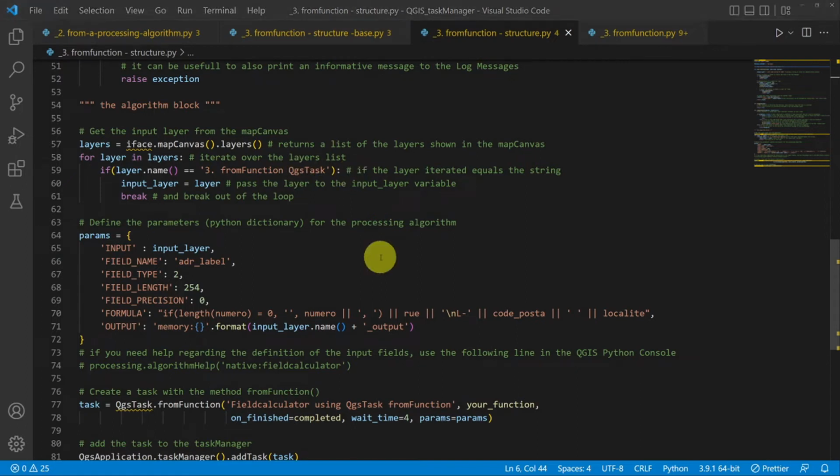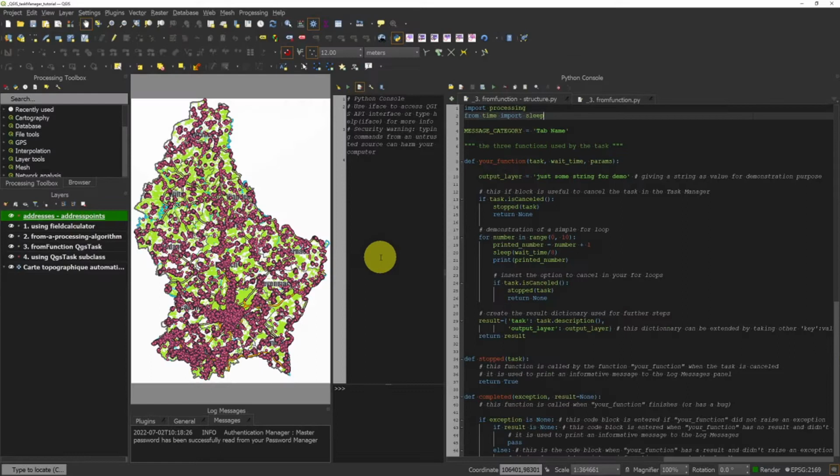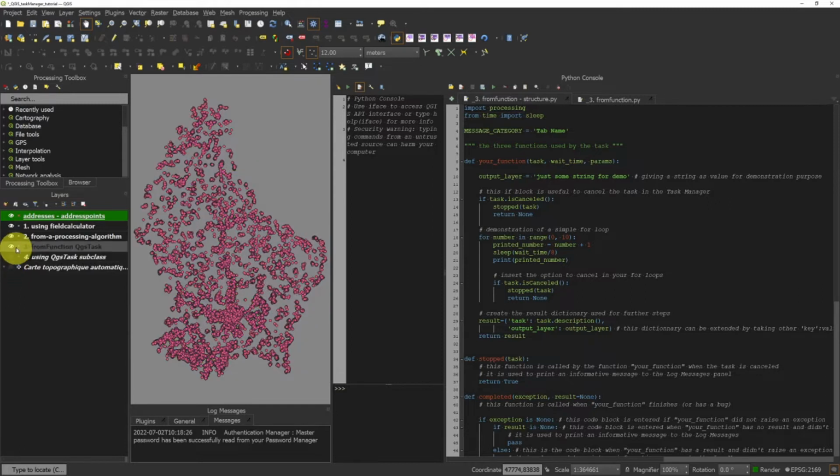This means that the input layers consist of only the layers ticked here in our layers panel, which are shown here in the map canvas. For instance, if I untick these layers, they won't be taken into account. So be sure to tick the layer which you want to have as an input for your function.